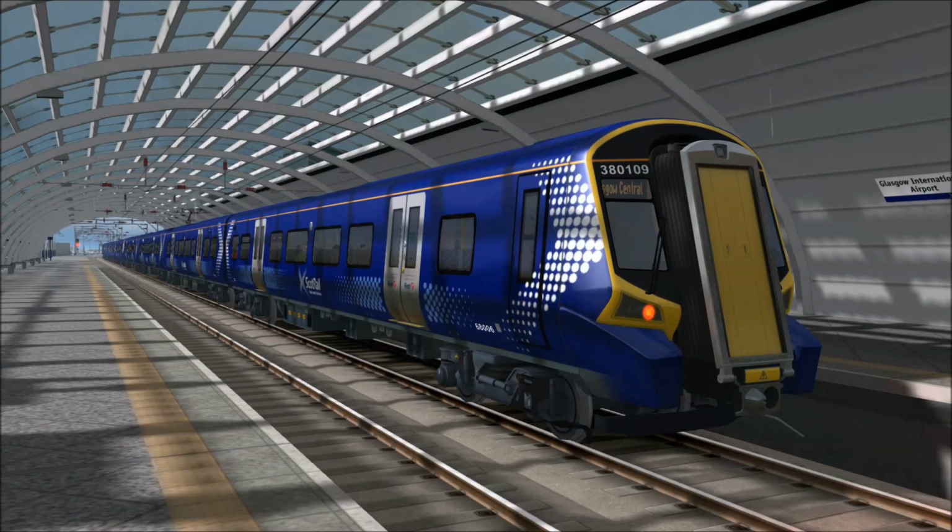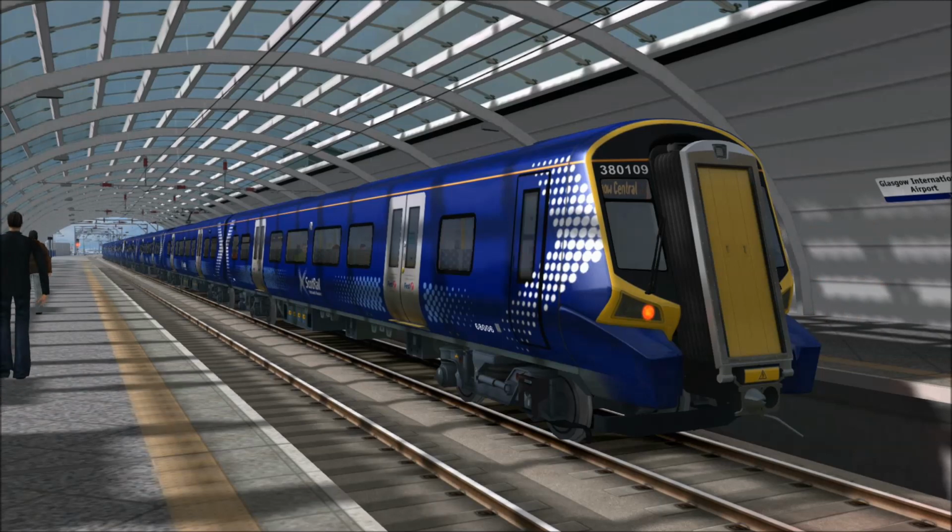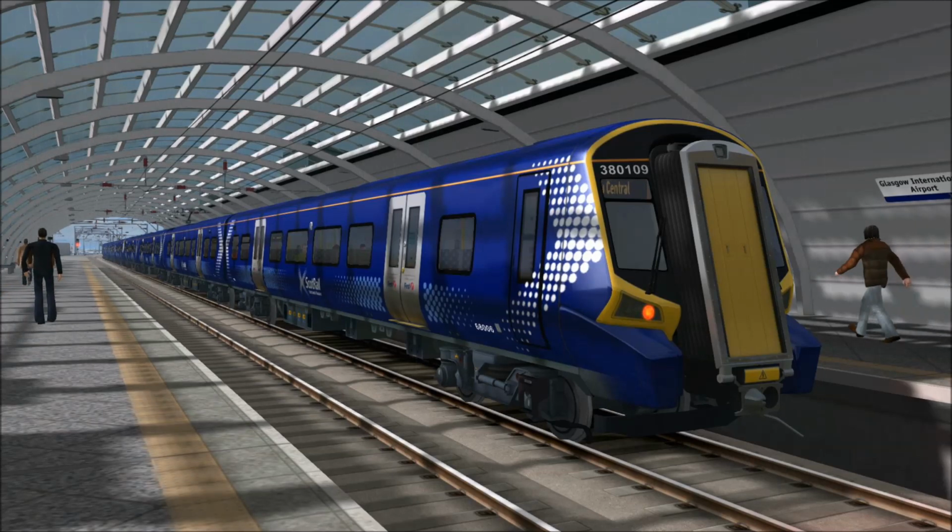Our attraction for the journey today is a Scotrail Class 380, which is part of the Desiro family of electric multiple units. I did introduce the Class 380 yesterday, but for those who may not have watched the other video, the Class 380 was built between 2009 and 2011 and has been in service since the 8th of December 2010. It was manufactured by Siemens and built at Krefeld in Germany. The maximum speed of these trains is 100 miles per hour, and there are 3 to 4 coaches per train, operating on the 25 kilovolt AC overhead electric system.